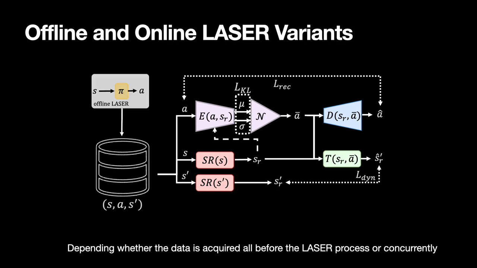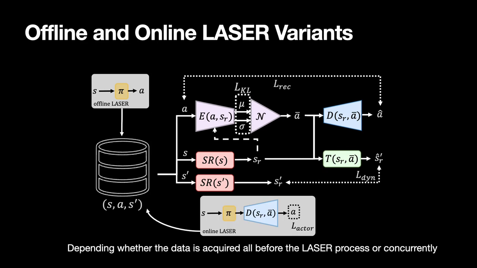In offline learning, we train an RL algorithm to convergence and use it to collect a demonstration dataset. We then train LASER and use the resulting latent action space in subsequent tasks. In online LASER, we interleave policy and representation learning. The latent decoder becomes part of the policy, and we use the actor gradients through the decoder to assist learning.